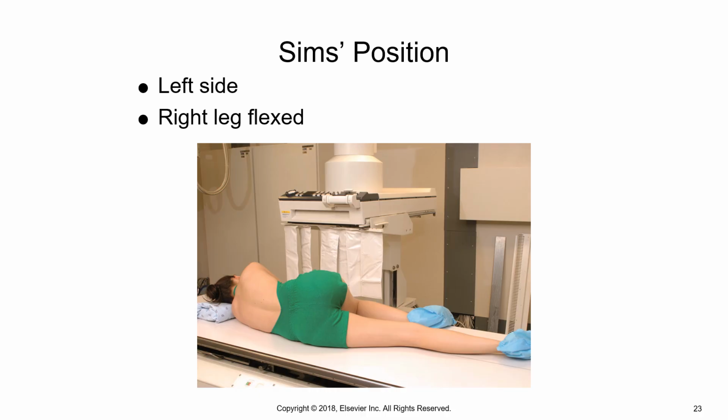For enema tip insertion, the patient is on their left side with their right knee bent. That is Sims position, and that is the position that we use to insert the enema tip. So this is how your patient would be lying on the table when they're getting ready for their exam.